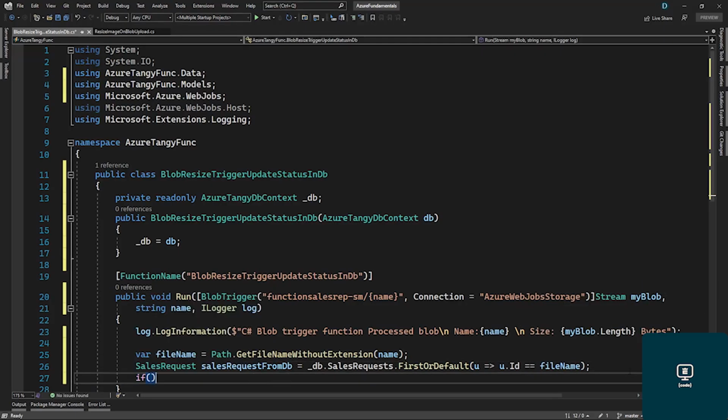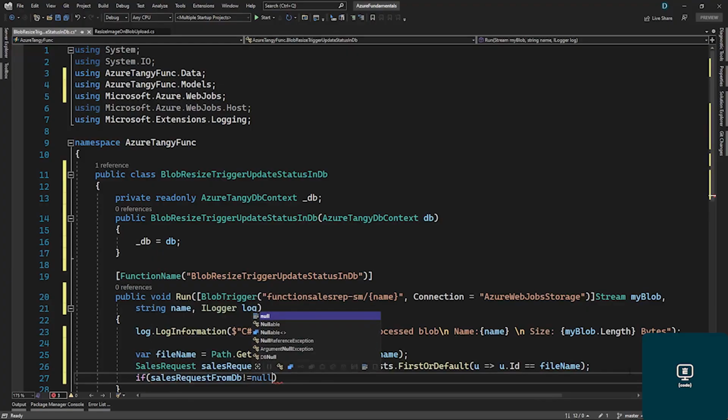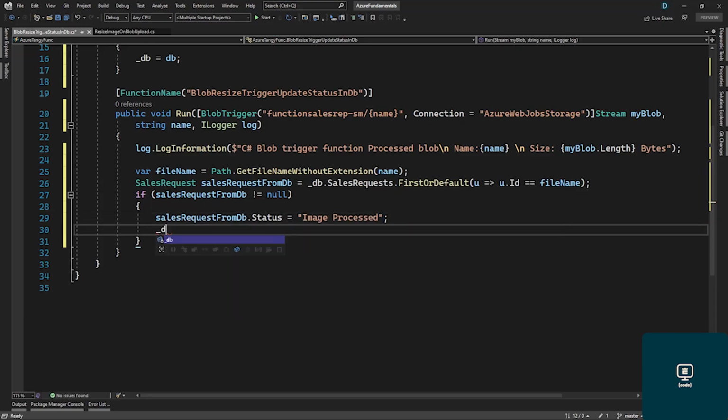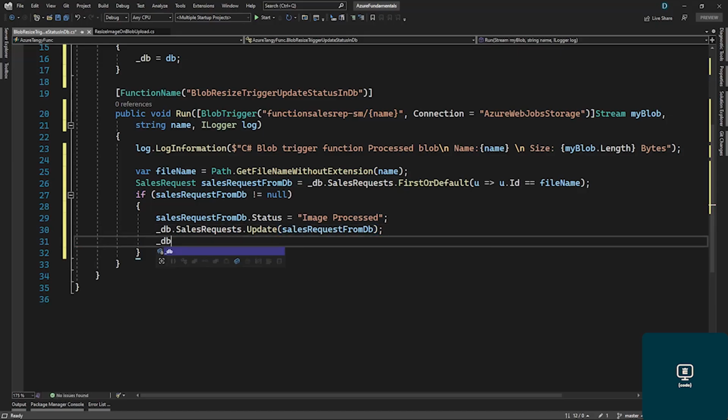Then we want to update the status if this is not null. So if salesRequestFromDb is not null, in that case, we will update the status. We will set that to image processed and we'll say _db.SalesRequest.Update. We want to update the salesRequestFromDb and we will save the changes.